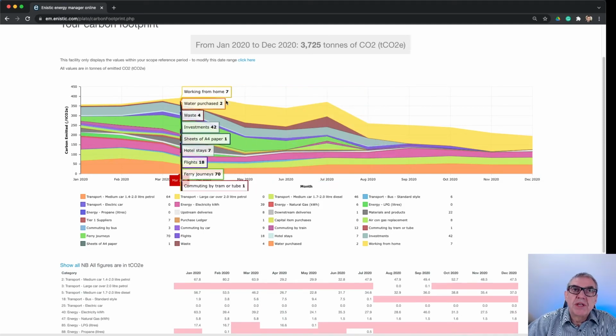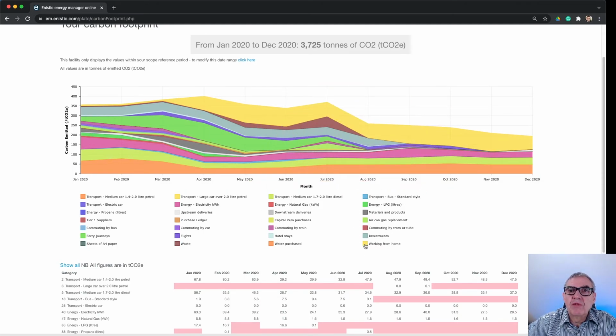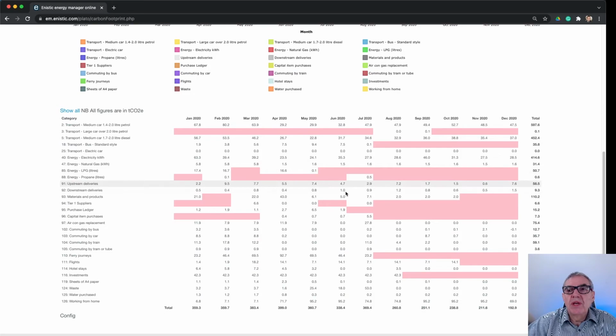This is the kind of breakdown of it. And you can see here, working from home, a huge factor there. And this table here is absolute gold dust. I mean, this is what you're going to need if you want to do carbon reduction projects. Without this information, you don't know where you're starting, you don't know what to highlight, you don't know where to focus, etc. And if you've got targets, say you've got the science-based targets project running, you want to know that you're reducing, for example, by 2.5% absolute terms year on year.